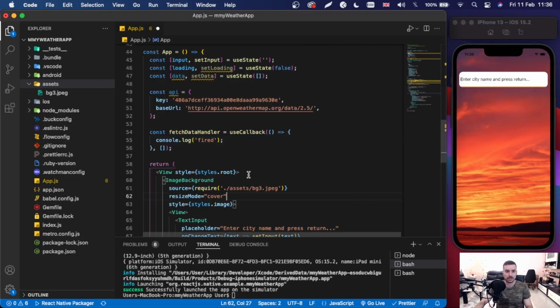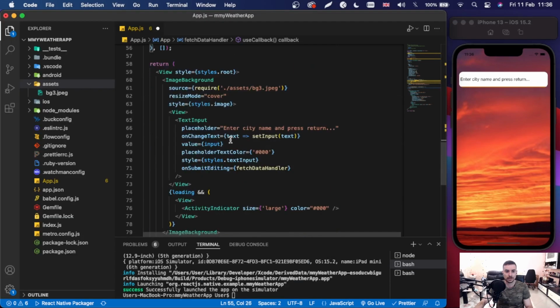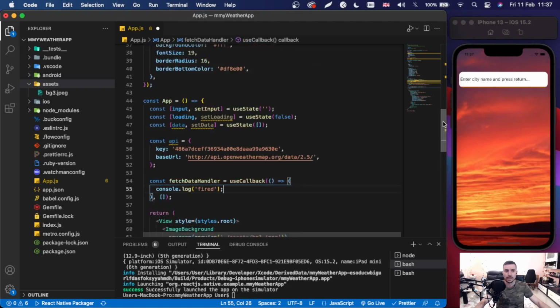all right, it's not firing. Console log fired. Fetch data handler. Let's see why. This is strange.